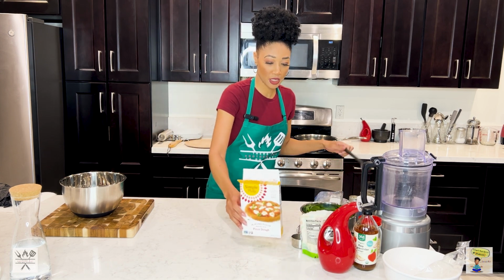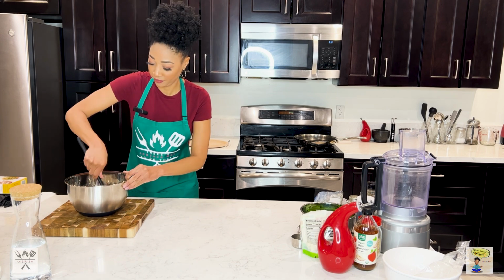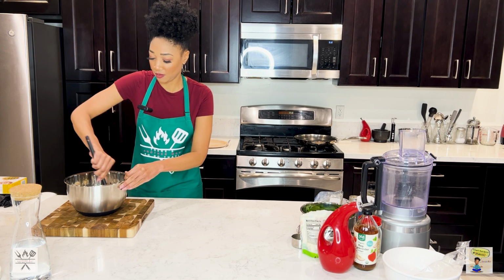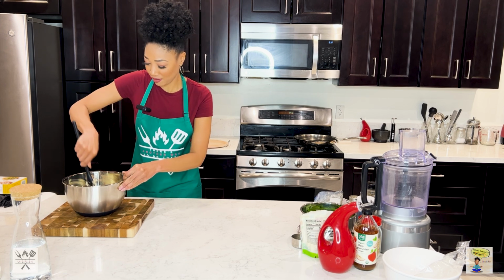So we're just going to mix it until the dough is formed. Oh, yeah. It smells like almonds. That's what it is. Almonds and apple cider vinegar. We're going to see.